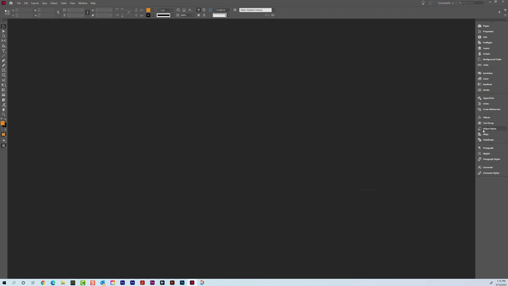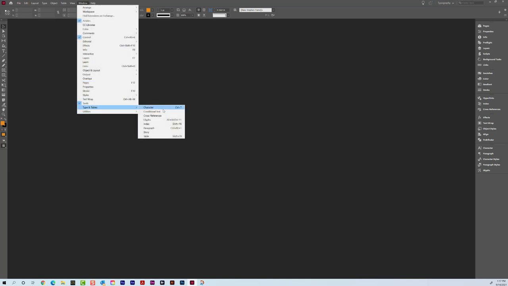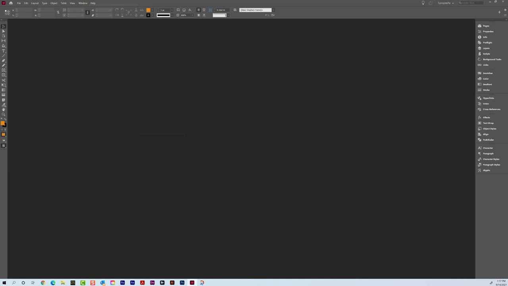Okay, then the next panel is going to be our character and paragraph styles. So I'm just going to bring character styles here, and you'll definitely want these. So we got character, paragraph, and then we're going to have character styles, paragraph styles. We're going to keep our glyphs here. Okay. And then the last thing I add, which you may never need, and that is tables. All right. So I am going to add just a new area, do table. I'm going to do table styles, and then I'm going to do cell styles. Okay.